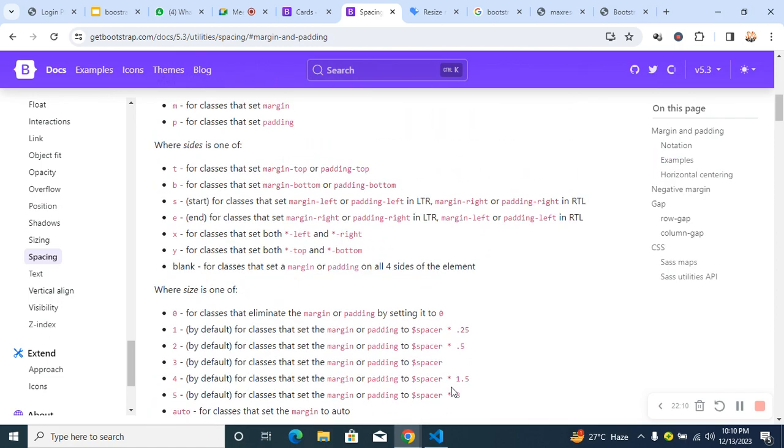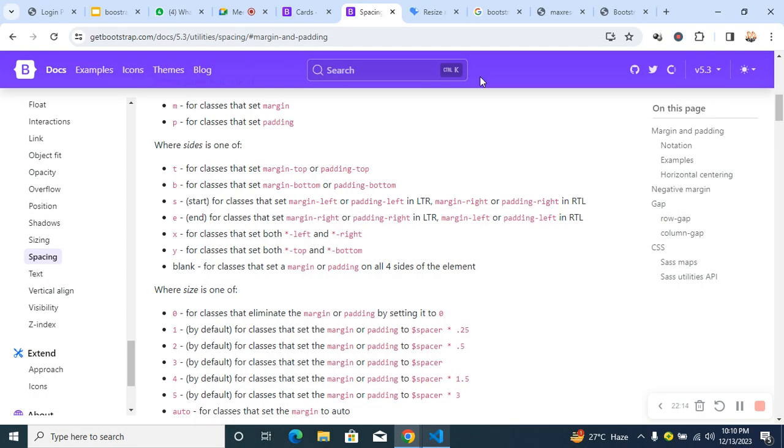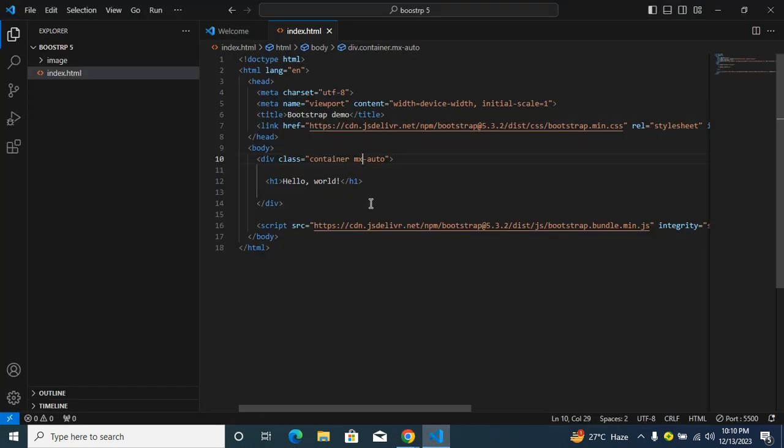So let's see what's going to happen here. I think this is the same thing. It is not reflecting. Is margin auto? Yes, I don't know why it's not reflecting. Margin left and right is auto, so I don't know why it's not reflecting.